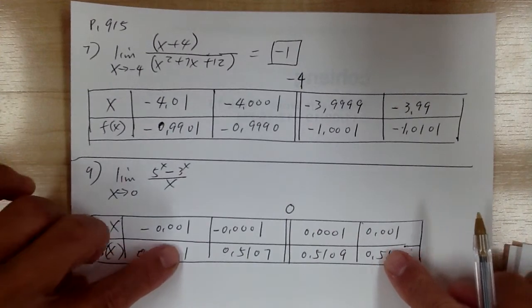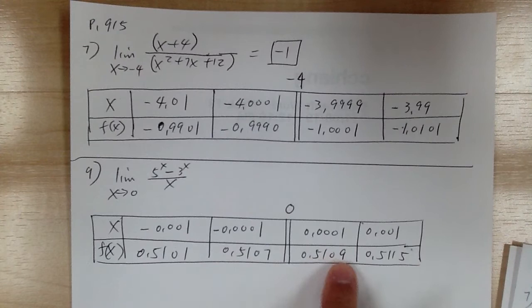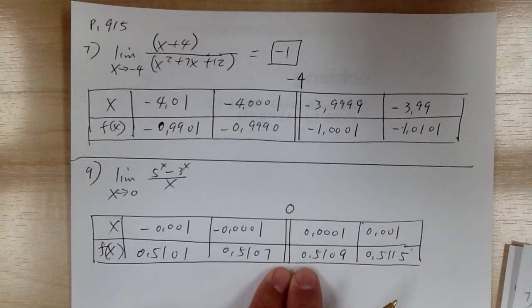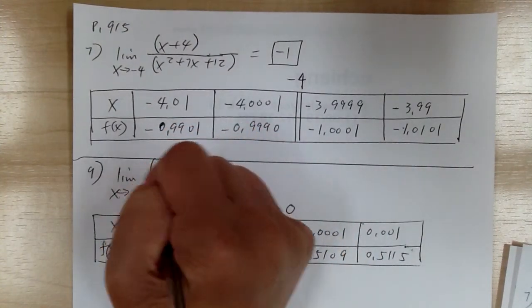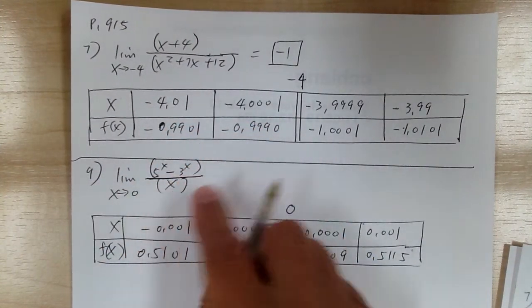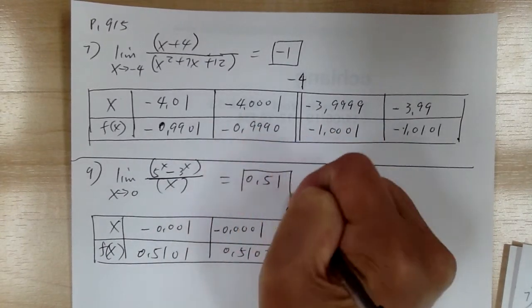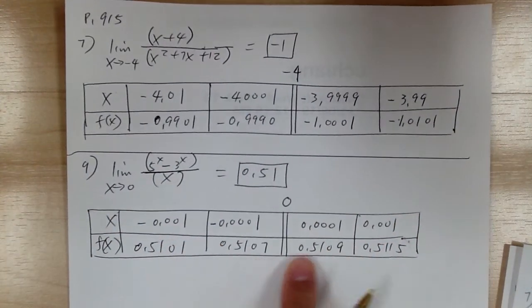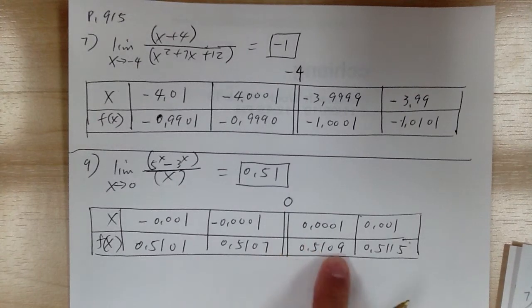So you can see that it started, notice it's all 5151, right? And it gets kind of close. So if I were to guess, it's probably going to be 0.5108. But again, when you use the calculator, make sure you use parentheses. I'm just going to stay with 0.51 because you got 5151. If you want to be more exact, you can go 0.5108, because you can just look in between the two, right?